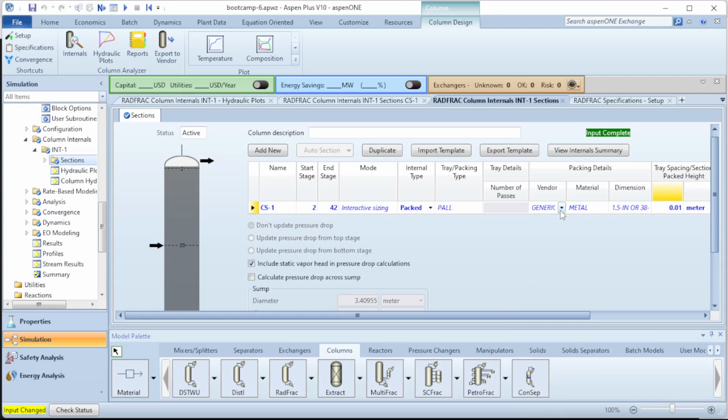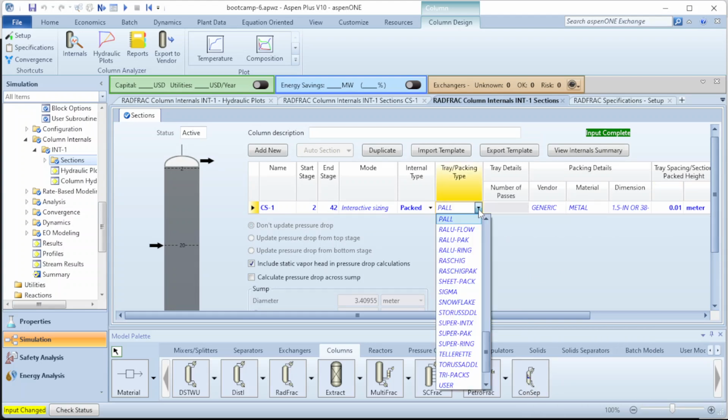So you can come here, the type of packings. You can use Pall rings, you can use all the other types, Raschig rings and everything. I think we have Raschig rings in the unit operations lab 2. Yes, one of the columns has Raschig rings within it.